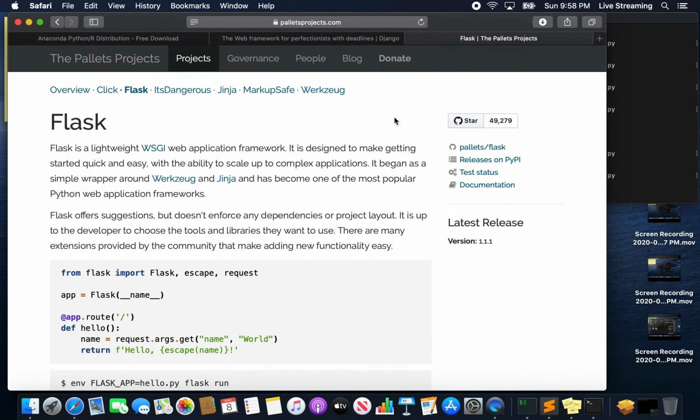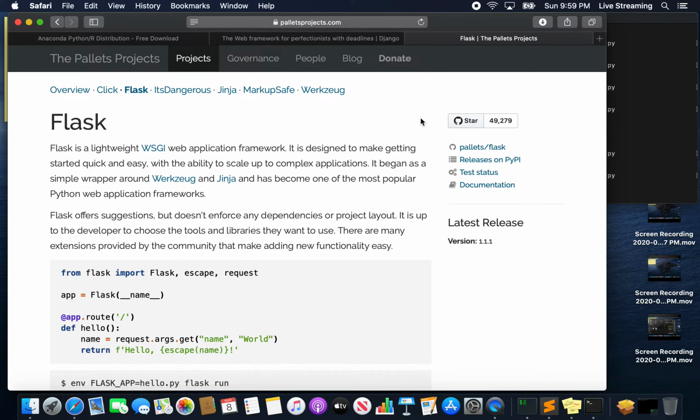Flask is a little bit easier to learn than Django, but Django is more complete. So if you're doing a full-fledged web app, you might want to use Django. If you're doing something simpler and you don't want the learning curve or the extra things that Django includes, you might consider Flask.